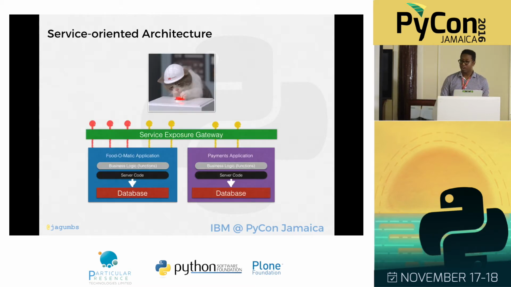So here I've got my little old application, and I've got a cat who's looking for food. And the idea is that the cat presses a button and the food is prepared for it, whether it's cooked or dry, whether you need to fry something up or what have you. The cat presses a button and food's supposed to come out. It's got a really old name, OMatic. I couldn't really think of a good name for this thing.